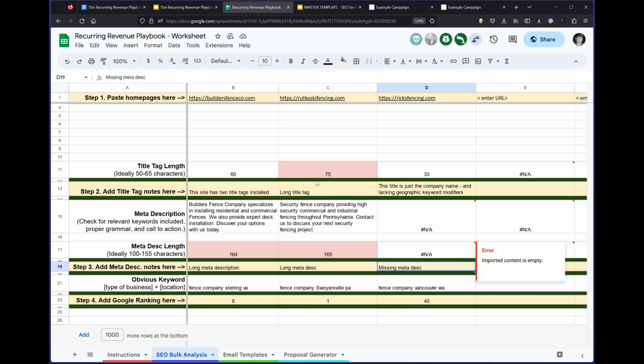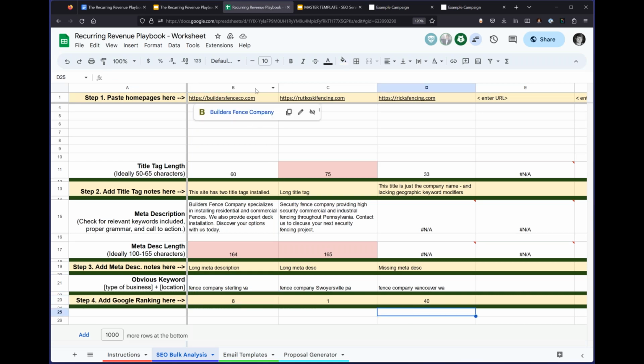By the time you've gotten to this point, we've already identified some issues. But it is good at this time to now try to think of some obvious keywords for the website. So that would typically be the type of business, so the product or the service, the industry type, and the location that they're in. You can do this with a Google search. You could use other tools maybe such as Ahrefs, and this is where you can place in their current ranking.